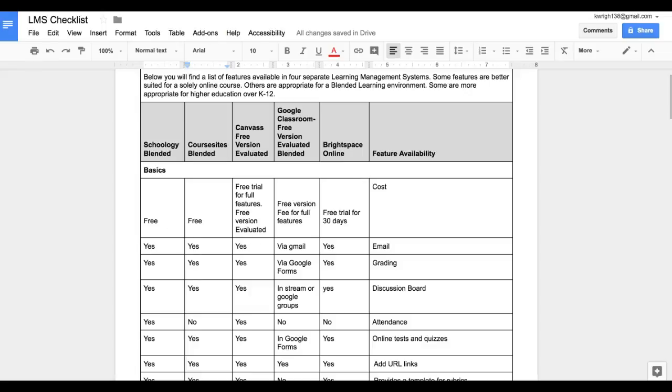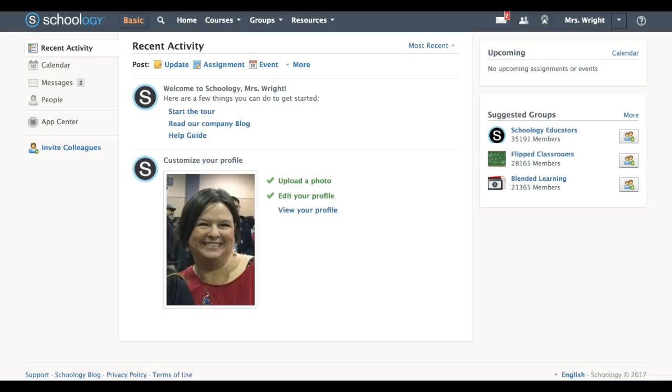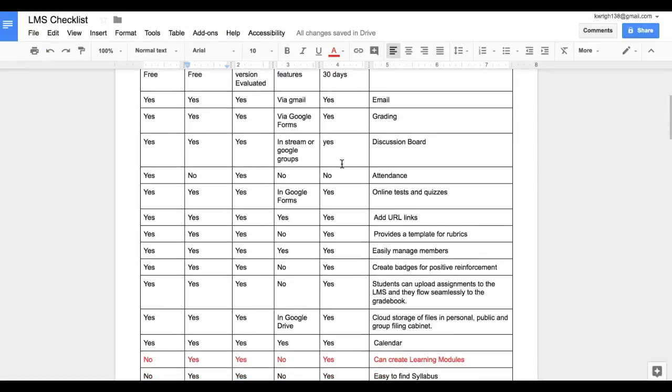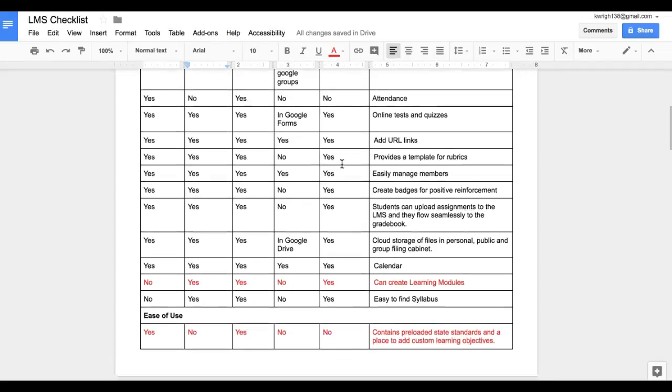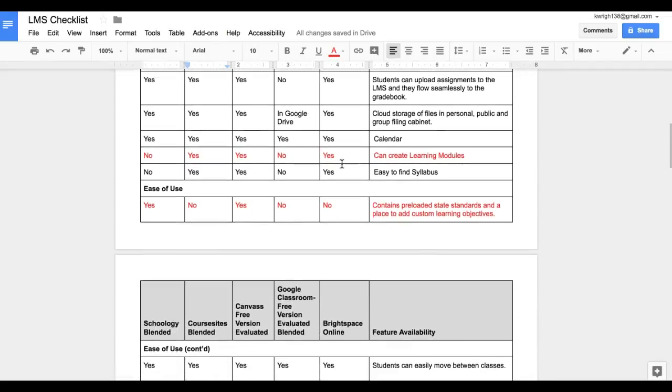So I want to talk about Canvas, Blackboard or Course Sites, and Schoology. And there's a few features that I'm going to highlight. They all have fantastic features. If you look at the main checklist, most of them have grading, discussion board, online testing quizzes. You can put links in there.